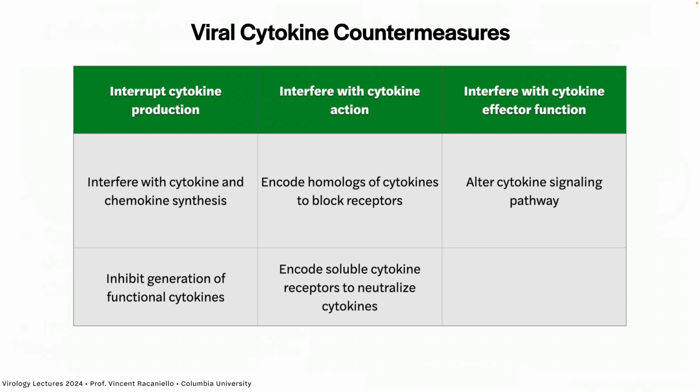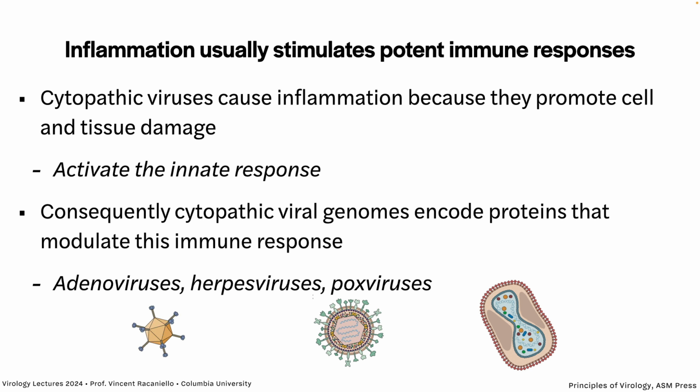They can inhibit the production of cytokines. They can interfere with how they work. For example, some viral genomes encode homologs of cytokines that will bind cytokine receptors but don't signal, so you don't get the downstream events that would be caused by the cytokine. And some genomes encode soluble cytokine receptors that are secreted from the cell, and they bind up all the cytokines so they can't act. And then finally, some viral proteins work in the cell by interfering with signaling during cytokines binding to the receptors.